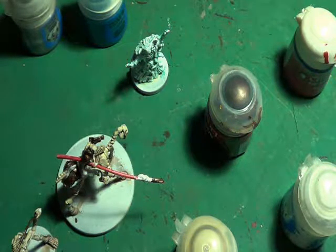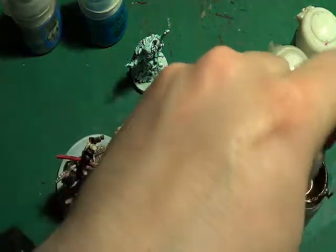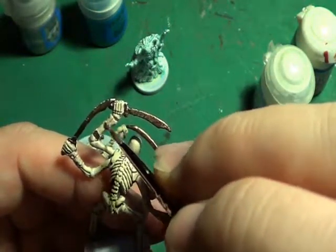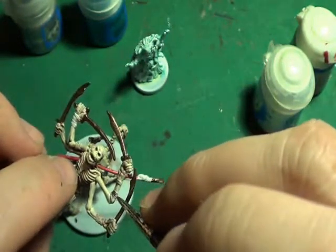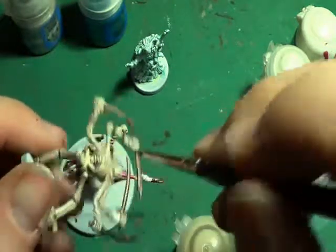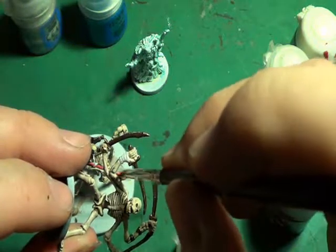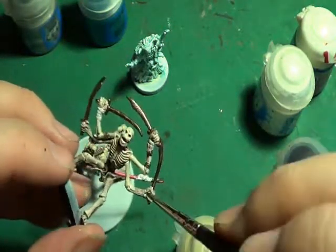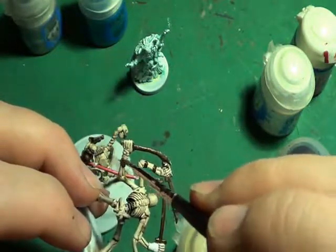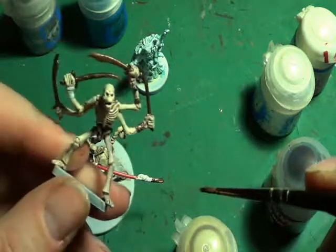Not quite finished as I thought I had. Never mind. So, set the tin bits out again. And we have that one there. And we have that one there. There we go. We have that one on his. There. And finally we have this fancy one here. Okay. Ta-da.